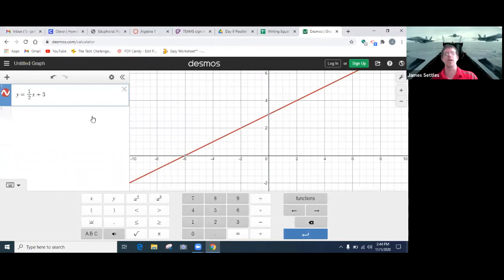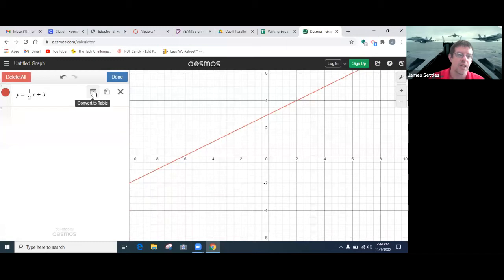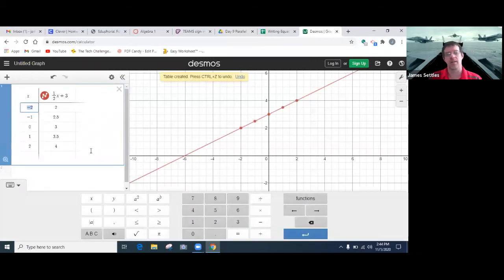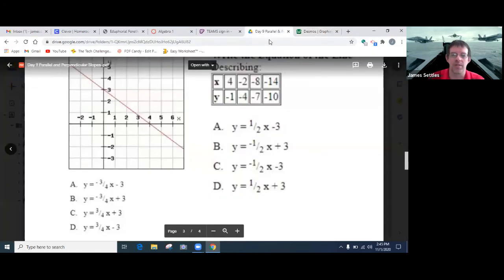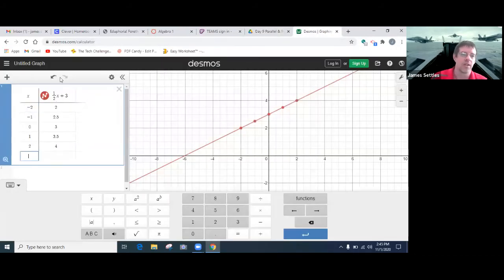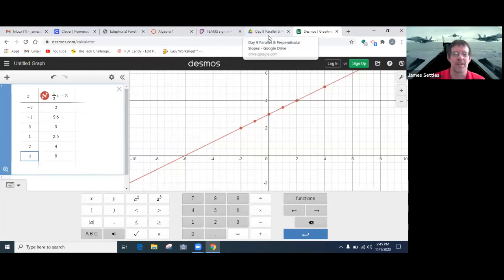Okay, now, when we're trying to check a point, we can't do it right here. So we're going to hit our settings and table and go into our table. And so, all right, so what we're going to do is we're going to type in the 4. The negative 2 is actually probably already there in the negative 8. Since the negative 2 is there, we can always look at that, or we can go ahead and just type 4 and see if we get negative 1. So type 4, do we get negative 1? No. And you can see the negative 2 was already up there. So I think that was supposed to be a positive 4, and that definitely wasn't it.